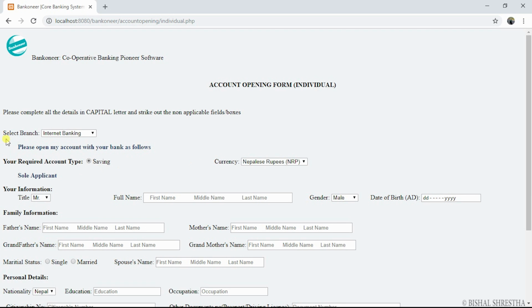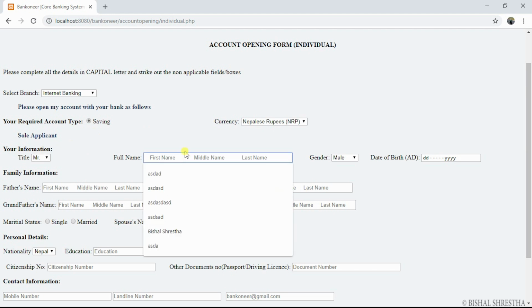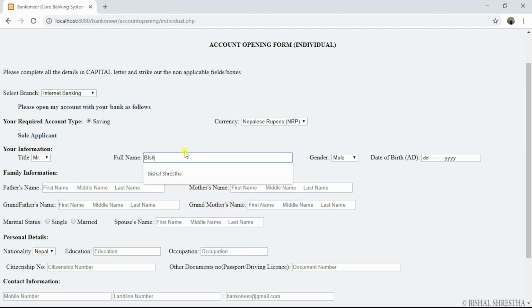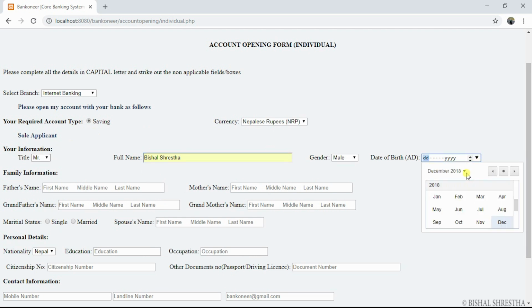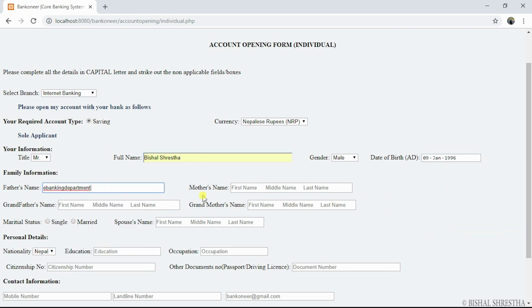So select branch is internet banking, account type is saving, currency Nepalese rupees, that is NPR, Mr. And I'll just fill the form in my name, and let me say it's 1996. So I'll just give it my name.